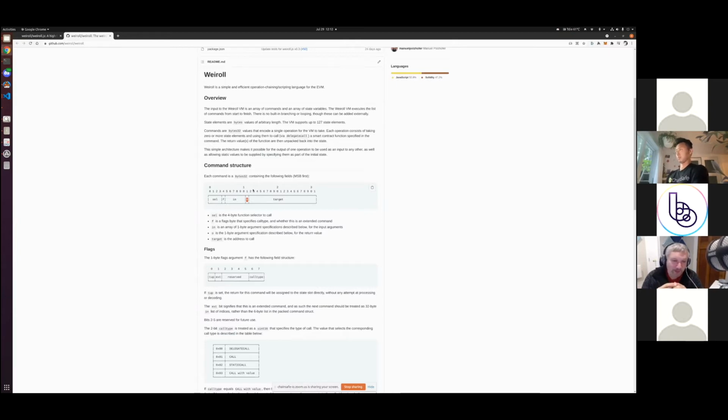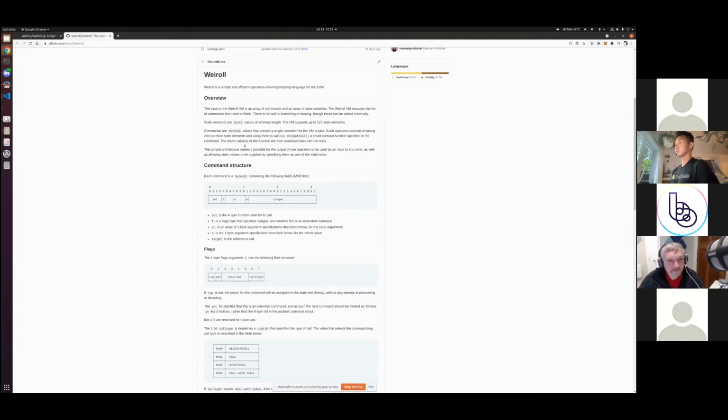So as an example, if you wanted to add two numbers, your command would be a call to the add two numbers function. Your state would be the two input numbers. And then your command word would say, this is the add function. The input arguments are the first state slot and the second state slot, where the two numbers to add are. And your output is either of those, say the first state slot to overwrite the result to. And in this way, you can even, for gas efficiency, reuse existing state slots in order to save on gas.